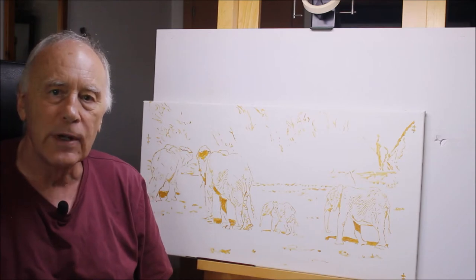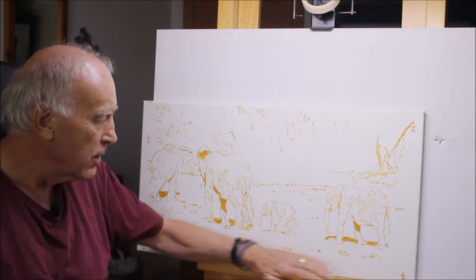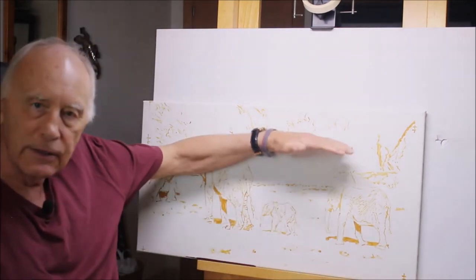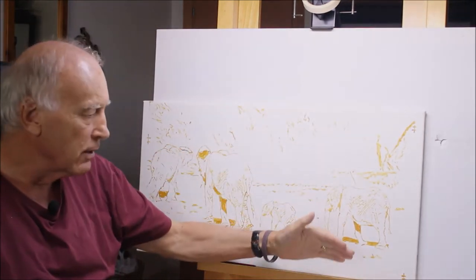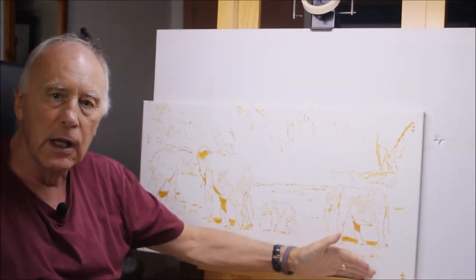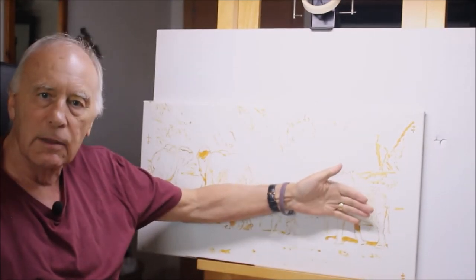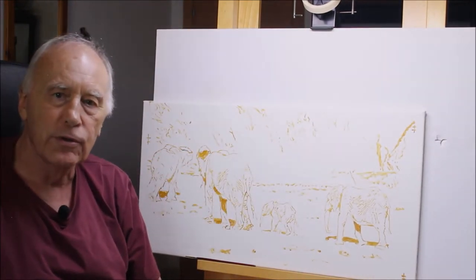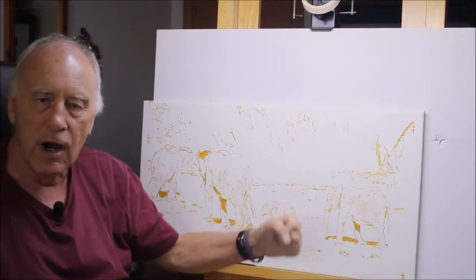What I want to do is experiment not so much with the elephants themselves, but with the foreground, middle distance, and the darker trees at the back here. I want to make the foreground reasonably dark, heading towards light in the middle distance and dark at the top. I think I've mentioned it before, sometimes a dark top gives a little bit of drama.